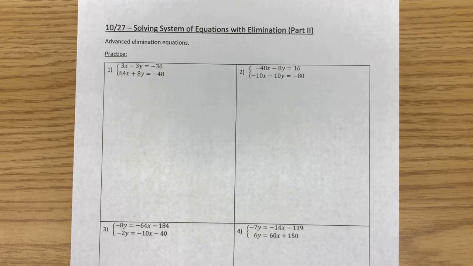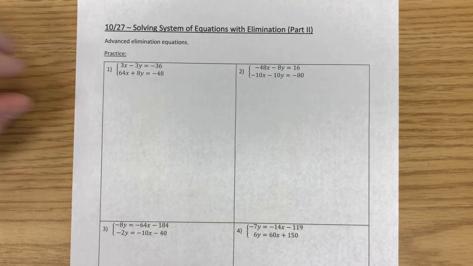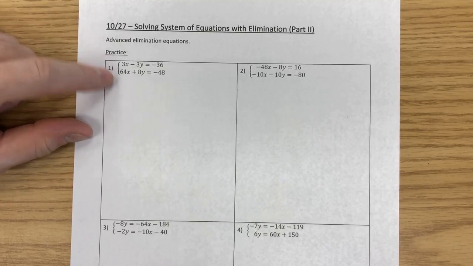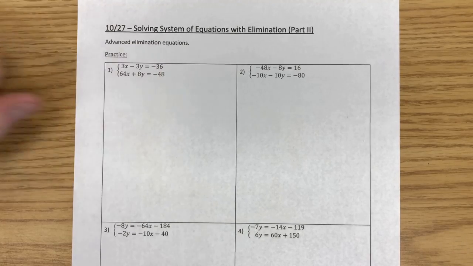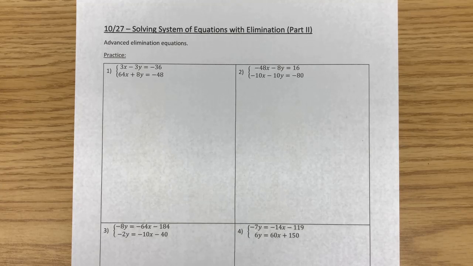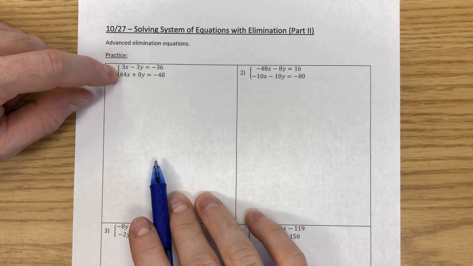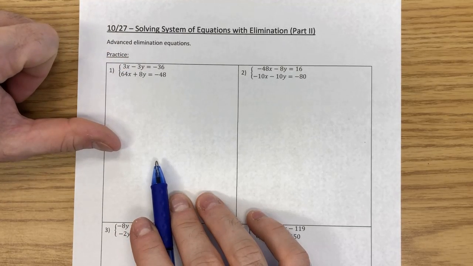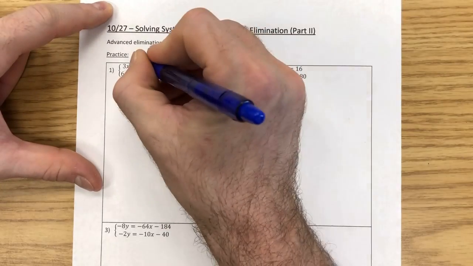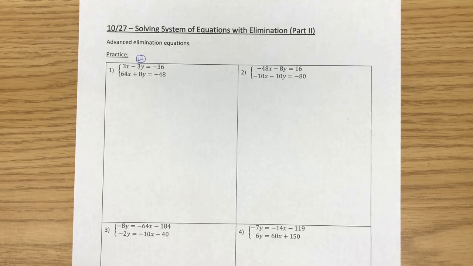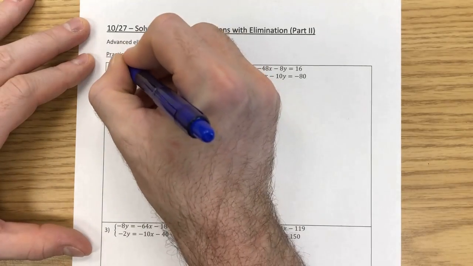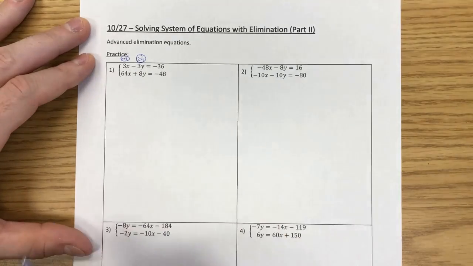So today we're going to be solving systems of equations with elimination that are a little more complex than what we've seen before. And so let's start out with kind of where we left off last time. We have two equations where the variables are lined up. I have x, then y on the left, and I have my constants on the right. So I don't need to worry about reorganizing the equation. I just need to worry about finding the least common multiple between either 3 and 64, or the least common multiple between 3 and 8. Well, most of us are going to go for the least common multiple between 3 and 8 because that's 24. I know that the least common multiple between 3 and 64 is going to be 192. Yeah, we're going to go for the 24.